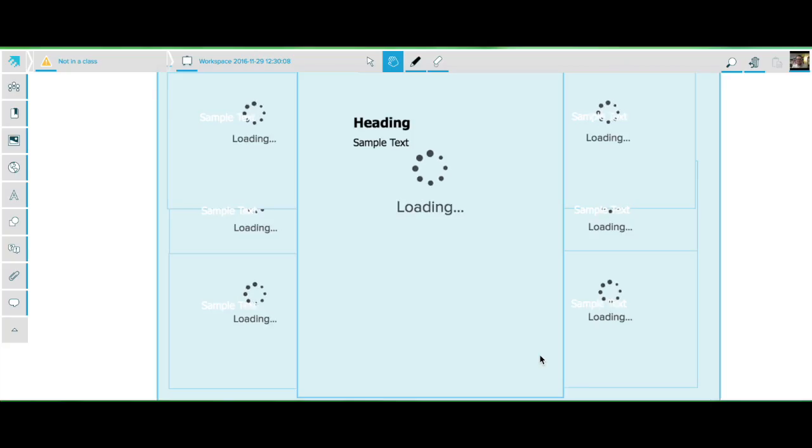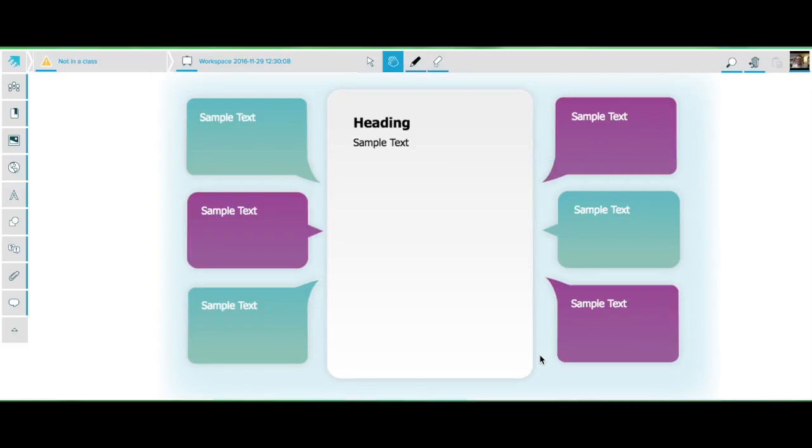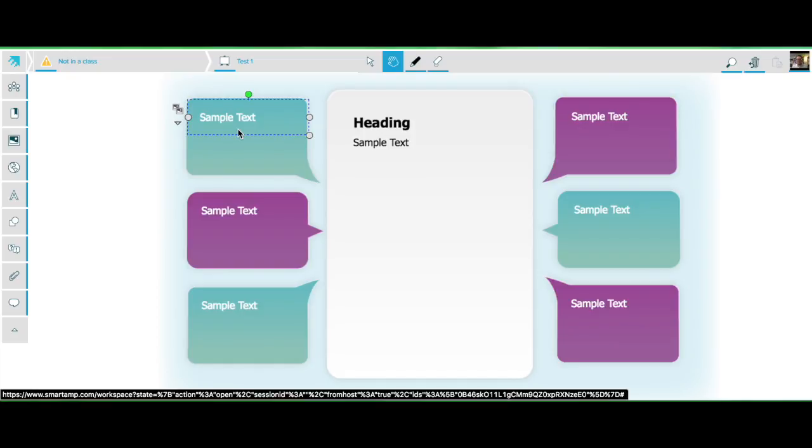And now, instead of there being a completely white blank screen, I have a template in which I can create, I can use, I can manipulate, and I have not had to create this. It's already been created for me, so I can simply go in and design it how I would like it to look. The benefit of that is that if I have a topic and I really want my students to get involved, I could grab one of the templates, put in the things that matter to us, that are part of our learning progression, that are part of our unit, and we can get to work immediately without me having to design an entire workspace. You may want to work on designing some key workspaces that you use as templates, but also don't forget that there are some available that might be very easy for you to use.